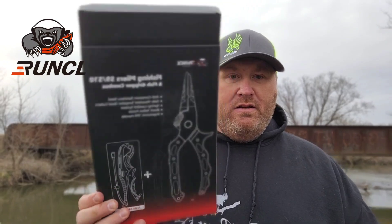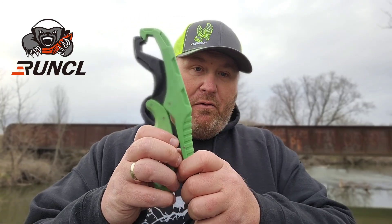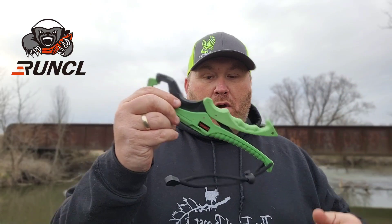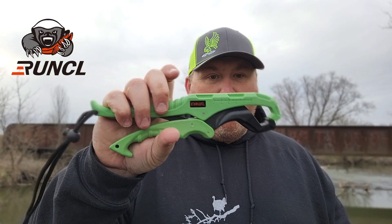So this is what you get in the box. Open this sucker up. First thing you get if you buy this kit is the fish grippers. This is a really nice fish grippers — a lot nicer than the one I got on my Rapala scale. I know a lot of guys use them, especially kayak guys. It's really handy to have, so I'm definitely gonna use it on my scale. They offer this kit in two different colors: orange or green. I got it in drastic green because it matches my boat.